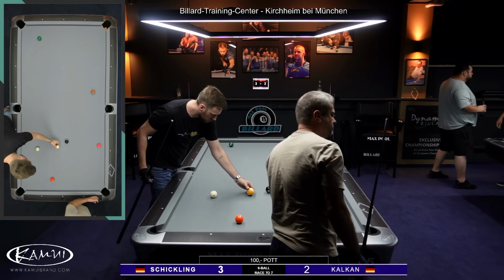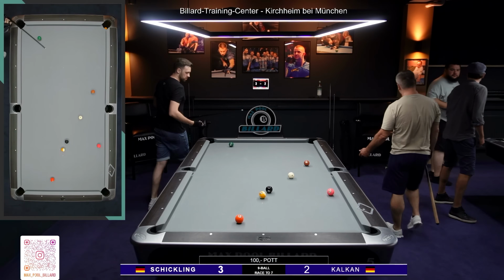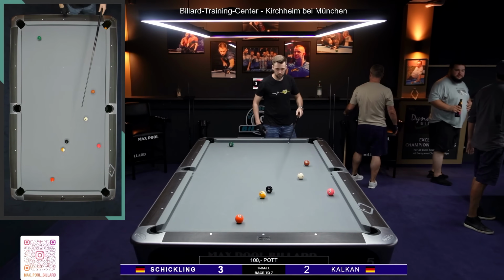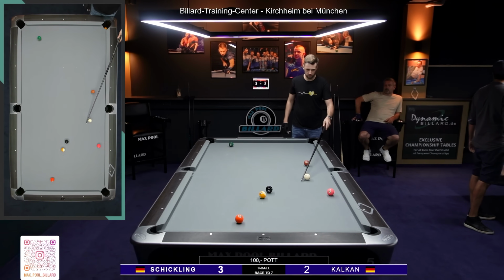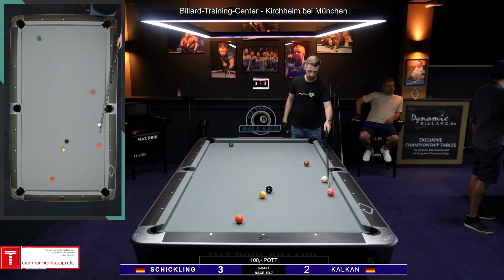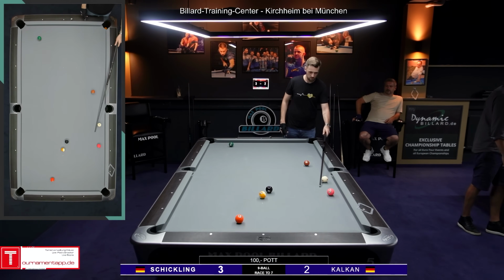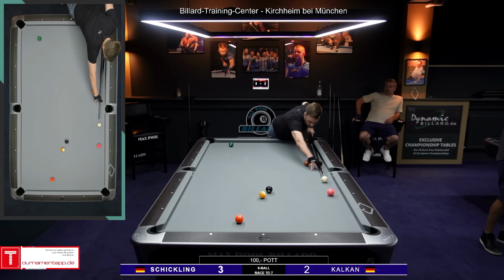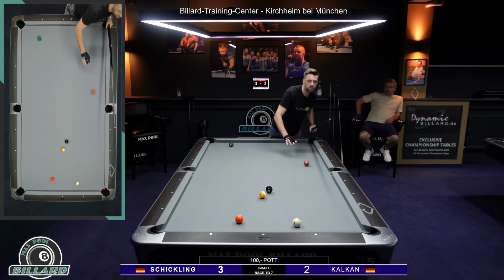And now once again I am in control, but don't get me wrong, this is not an easy position for me, because I know he played some really good shots already in this match. He's back. If he gets an open table, he's probably going to run out. So this is a must run out for me. And there is one very crucial situation still to come in this rack, and this is the 7 to the 8 ball once again. But we will see that in a minute.